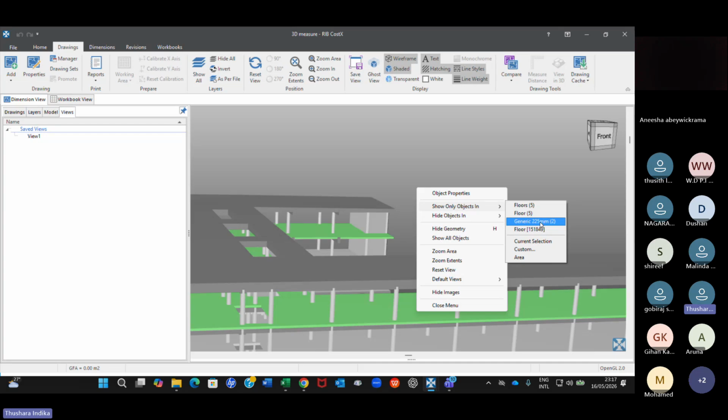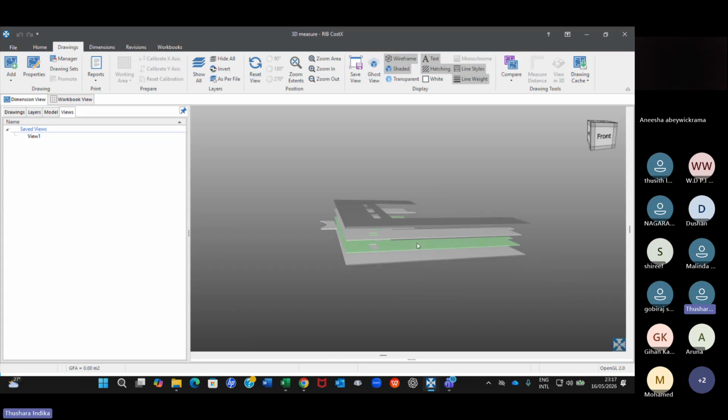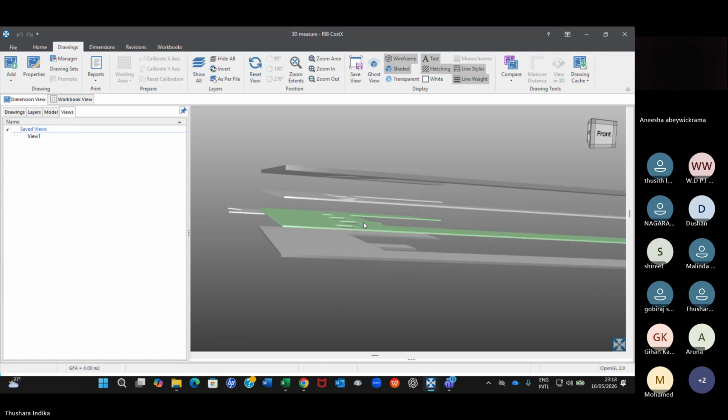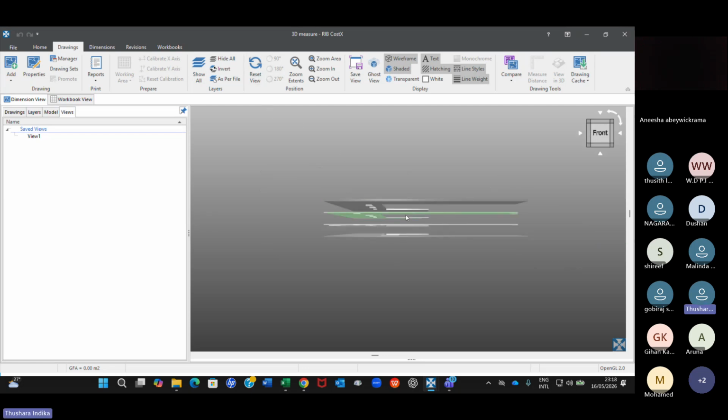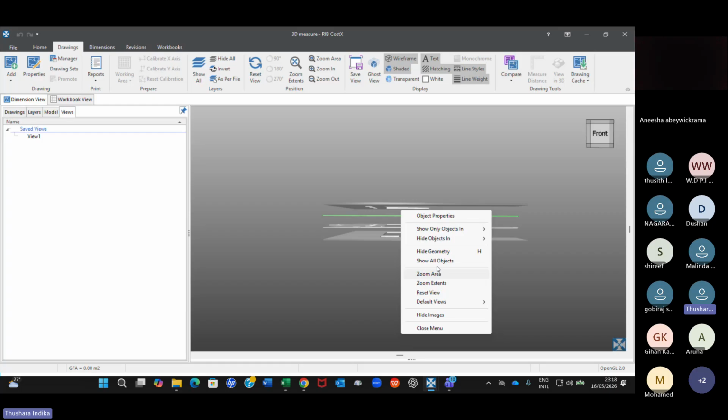Only 225 you can select, or you can select all. These are the floors. Now you can see them, and you can reset view, then right click and say show me all.